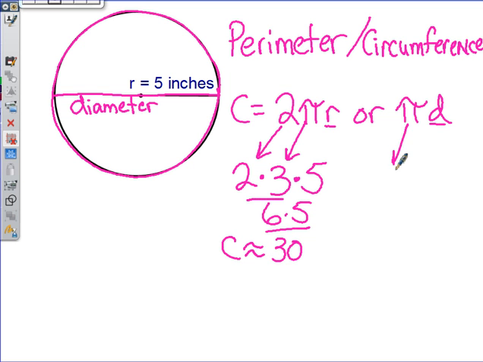We would use pi again. We'll stick with 3 as our approximation for pi. Now this time for diameter, since we've got to count the entire distance across the circle, that would be 10. And then multiply those together. 3 times 10, 30. Again, it's just an approximation of the circumference. Make sure these notes are complete and ready to talk about when you show up to class on Wednesday. Thank you.